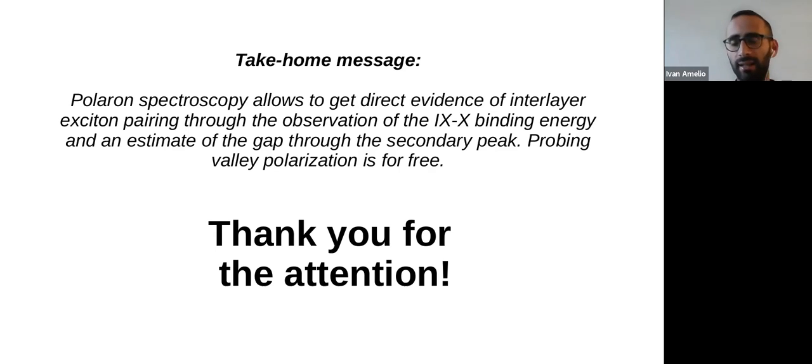Also, if one can get to a regime where this secondary peak is observed, one will know that the gap is approximately given by the binding energy of the trion, so 25 meV. And once again, valley polarization would be rather straightforward in this context. So I would like to thank you all for the attention, and if there are questions, they are very welcome.